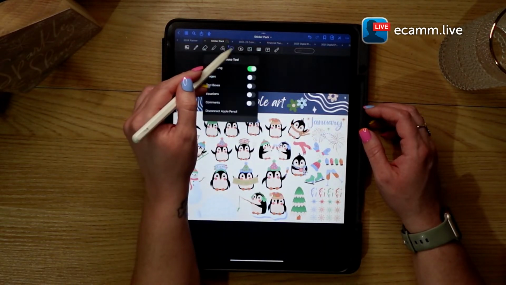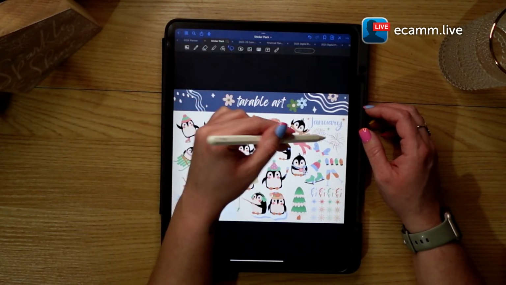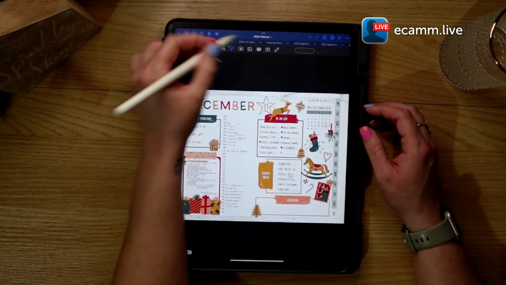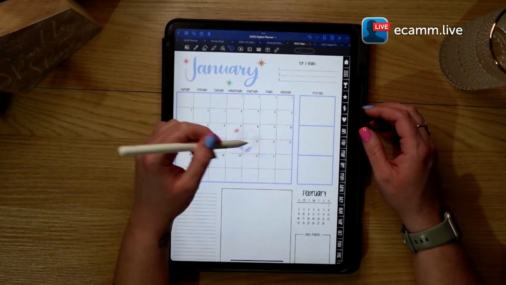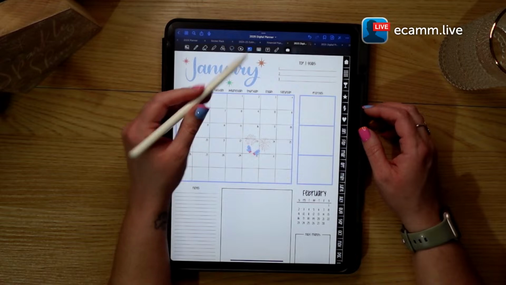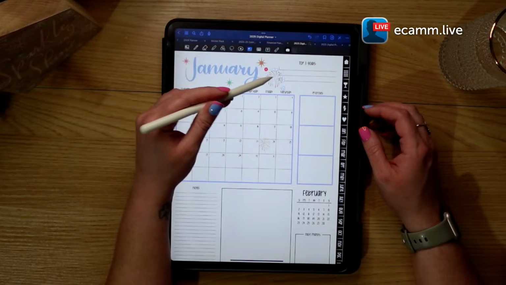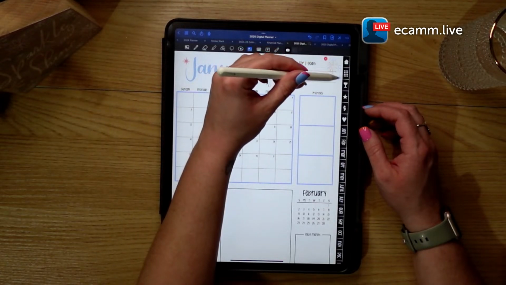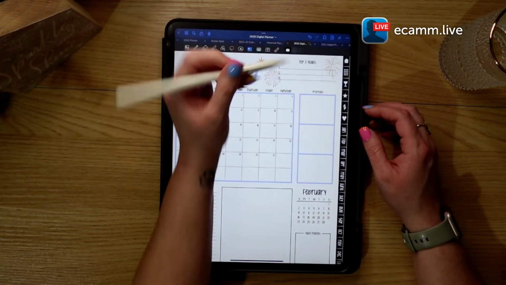Let me turn images back on. And then re-lasso it. Copy. Oh, see, I knew I'd get to the wrong planner at some point, or the wrong tab. Okay, so obviously I don't need the mittens. And I think maybe I'll just put these here. And this one here. Maybe size it up a little bit. There, I think that'll be really cute.